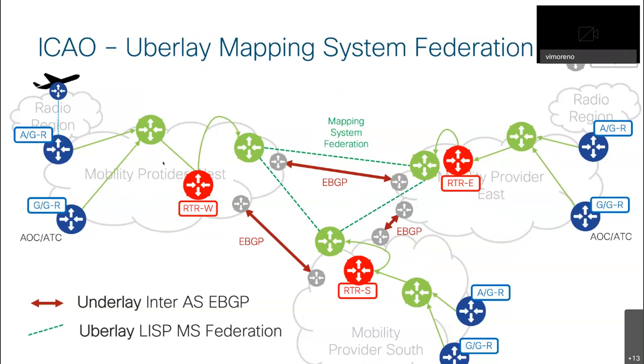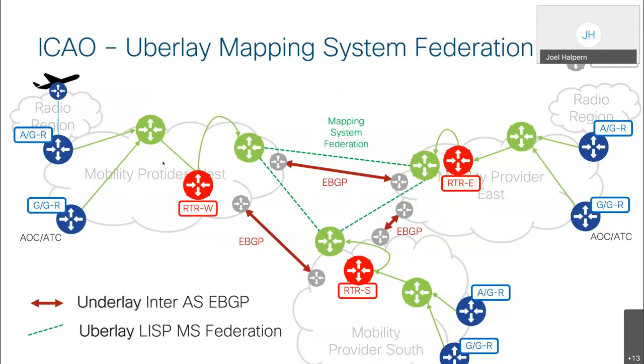I mean, the whole point of LISP is to get your LISP connectivity independent of your underlay connectivity. And what you're saying here is you need the LISP policy provided by the underlay provider, and therefore the client, the airplane, must connect to the LISP mapping system in this domain. I'm not objecting to the abuse of LISP, that's okay, but it shouldn't be surprising that you need to change some behavioral things. And the biggest problem is you have to force a flush of the caches in the mapping system. You have to flush which mapping system you're using and all of the cached information.